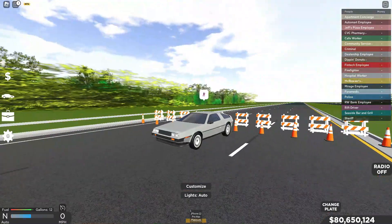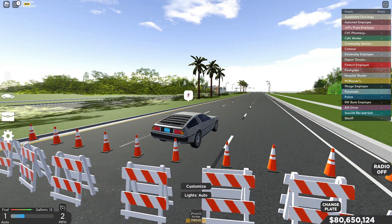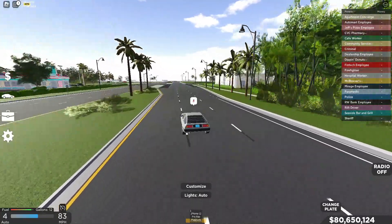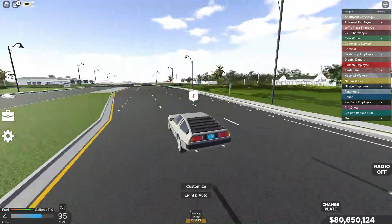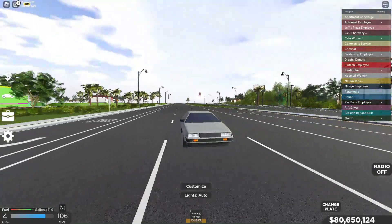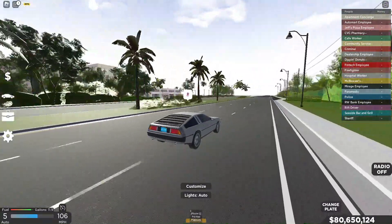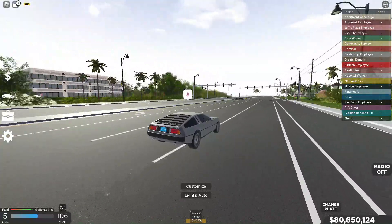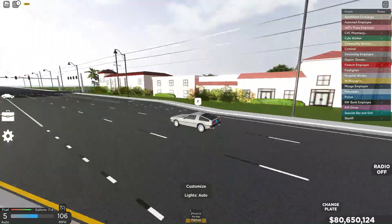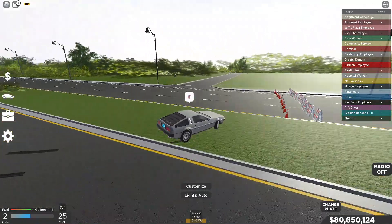We are here with everything back on stock and we're going to test the top speed stock-wise. Let's go ahead and start moving. Come on, give me 108. There's no way — this is weird. Maybe it was the road, I have no idea, because I know this car should have been much faster. Maybe it's the road or something. Let's do it one more time.